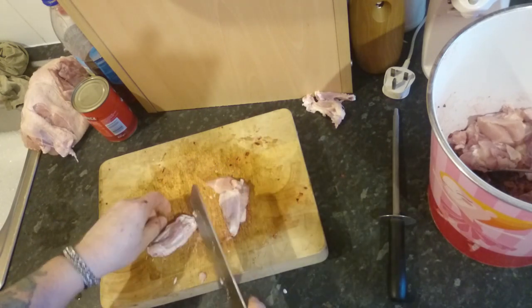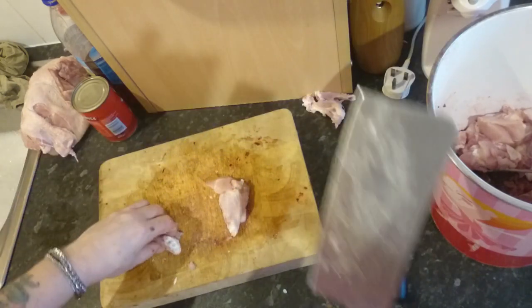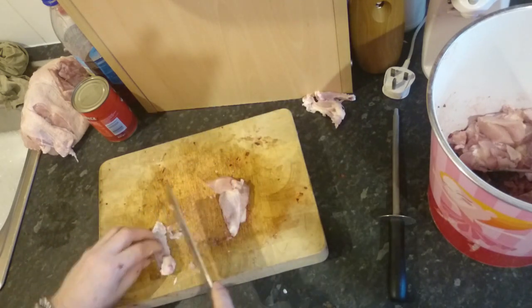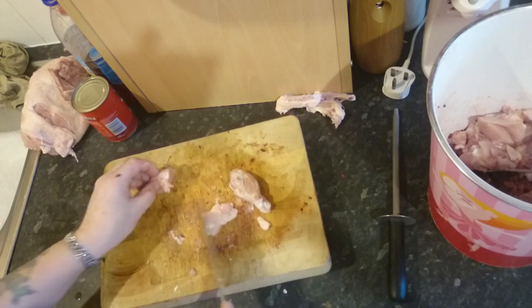Deboning like this, just be careful with your fingers, because these cleavers are damn sharp. And if you just so much as rub it along your finger, it will take a slice out of you.